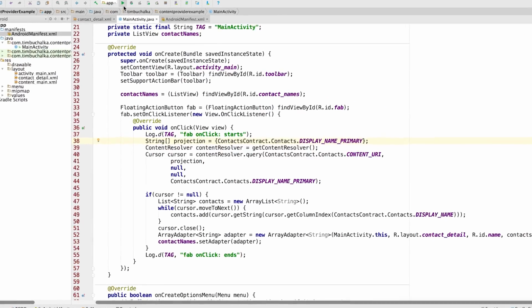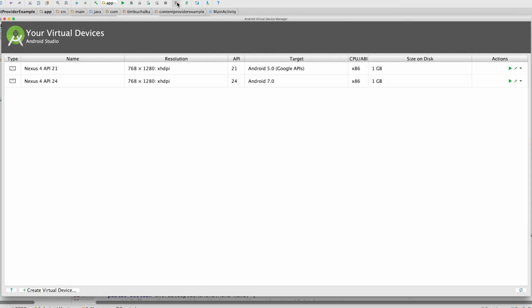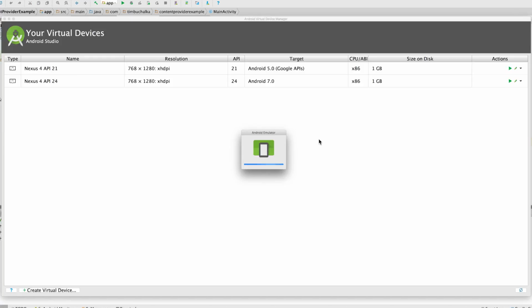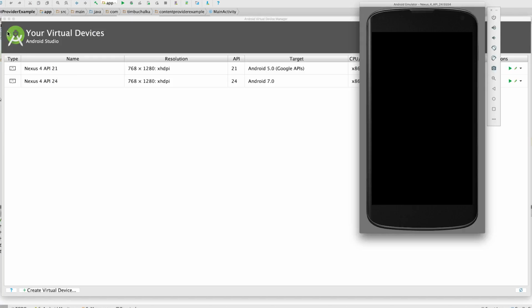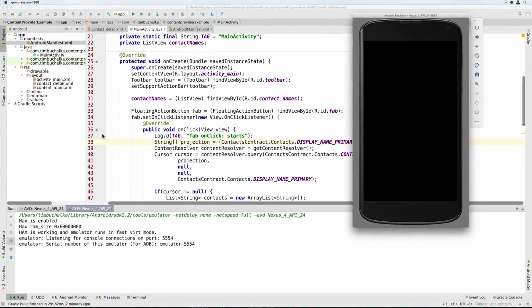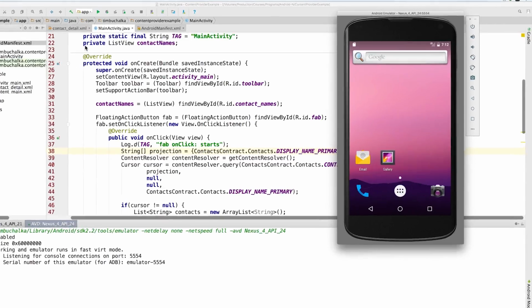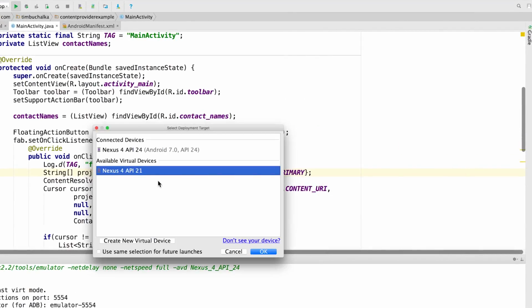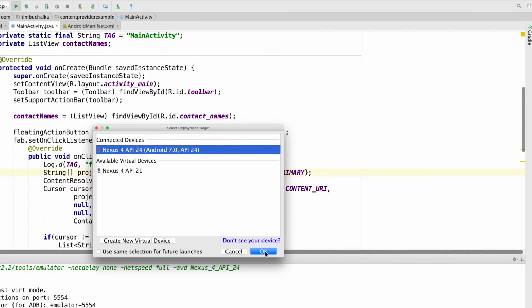And this will also be the one that we actually created some contact details in, so that we can display them when we get this app running. So let's fire that one up, the API 24 version. I'll give that a moment to start. I'll just speed this up. Alright, so let's just start the app now, choosing the API 24.